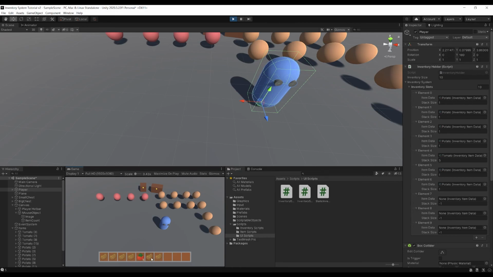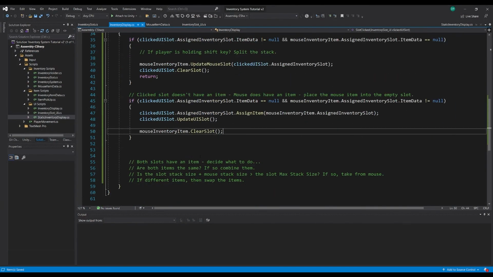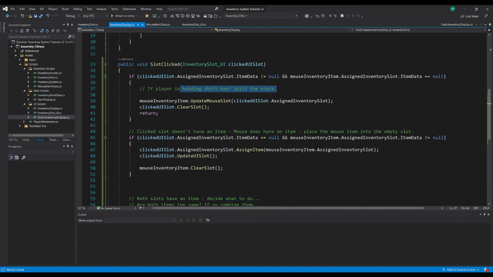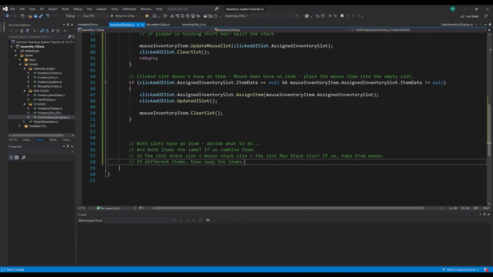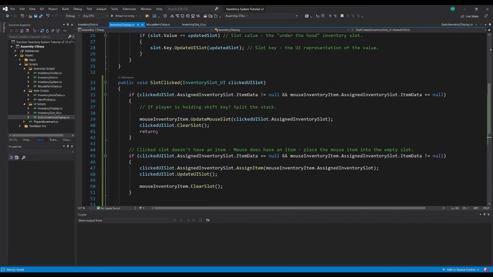So the next thing we need to work on is swapping slots and splitting stacks. And we will do that in the next video. I think that will be enough for this video. So in the next video, we'll finish up our thing here. We'll swap the items and we'll set up stack splitting as well. And we'll also set it up so we'll be able to combine the stacks once we've split them as well, because it's using similar functionality. So that's it for this video.